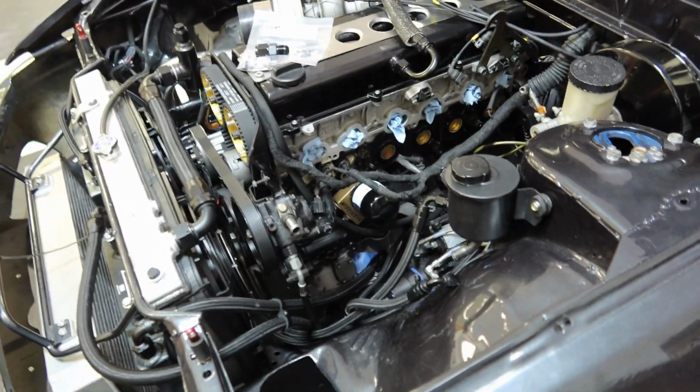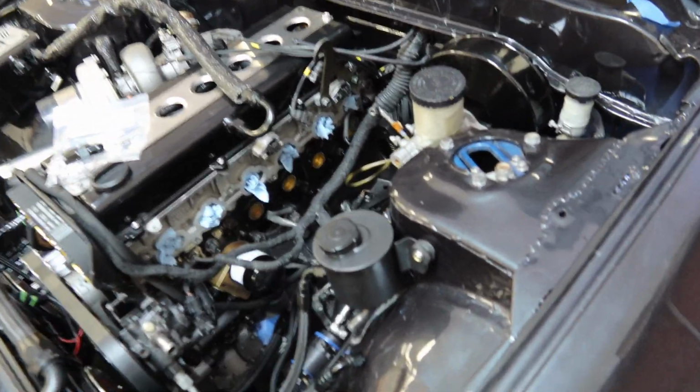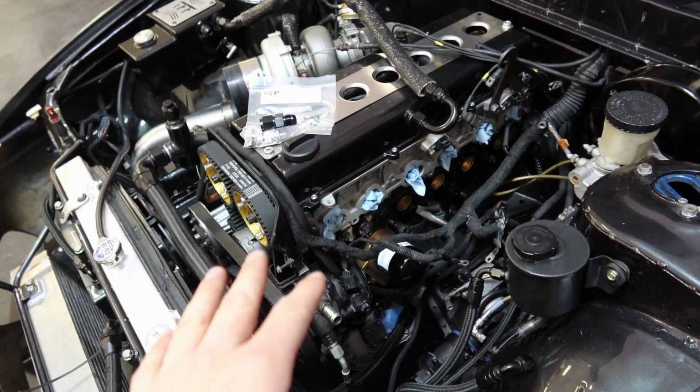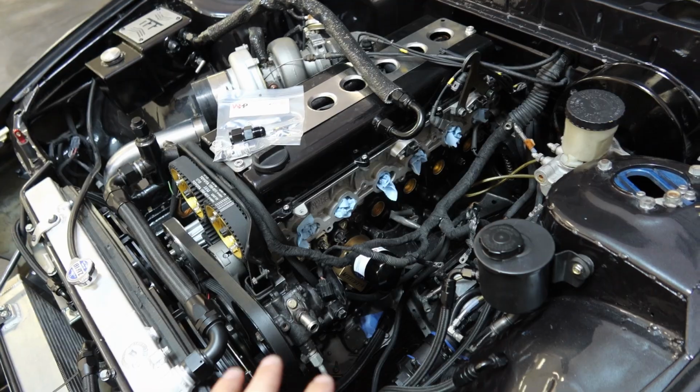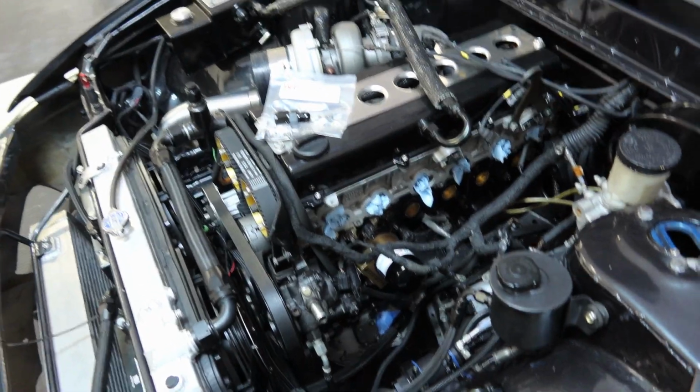So speaking of sensors, I did not have an oil pressure sensor on this car before. Don't ask me why, I just didn't. But now I have a very expensive, fully built 1JZ that I don't want to ever have issues, and I want to know exactly what's going on on my dash, so I'm always informed of anything. So we definitely need an oil pressure sensor.